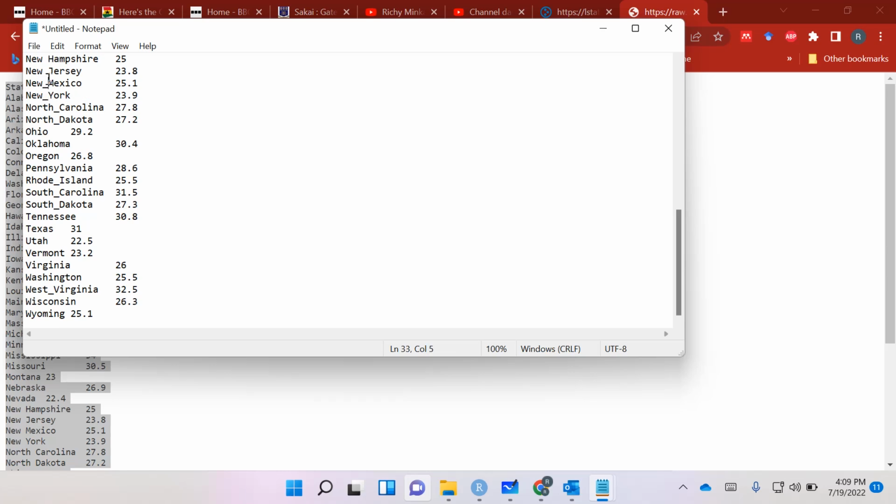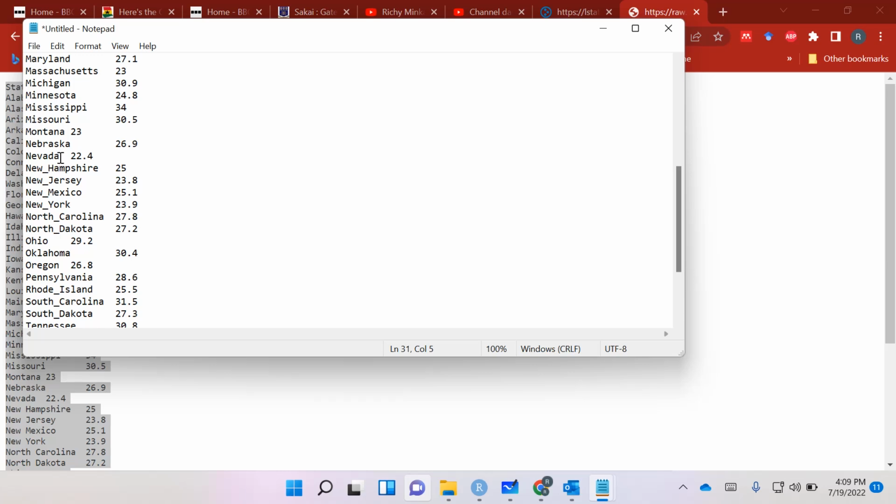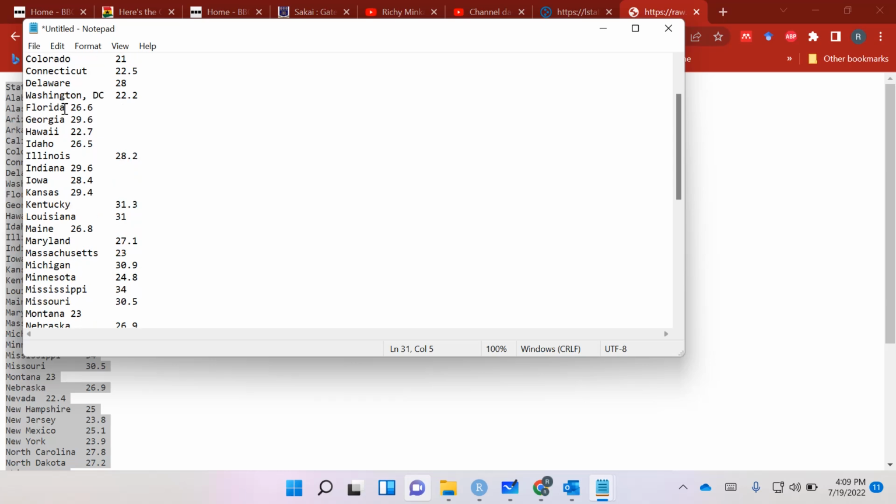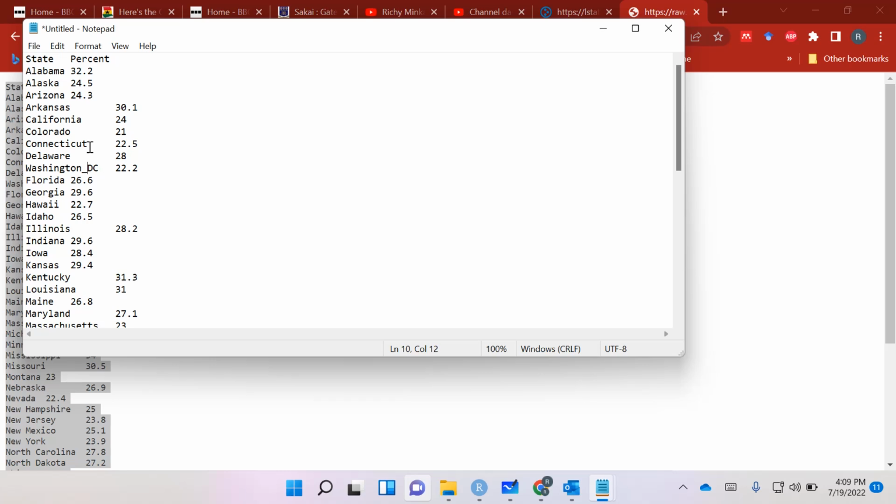So just 1 column. Once we do it like this, they are together, it's just one word. Nevada, this is okay, Massachusetts, that's okay, Kentucky, okay, Washington, D.C. So I need that, and I think that is all.